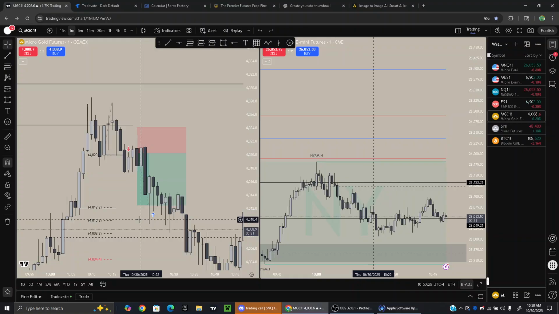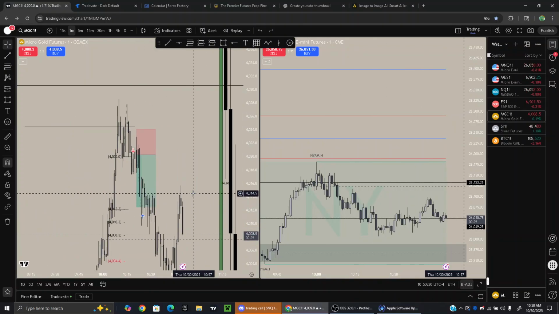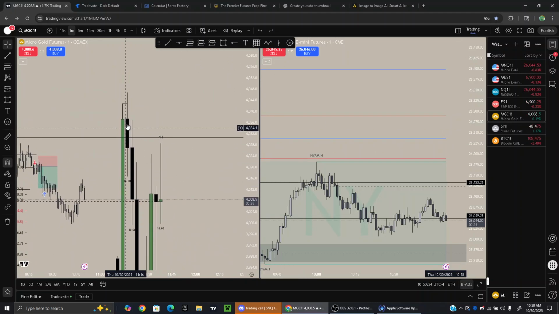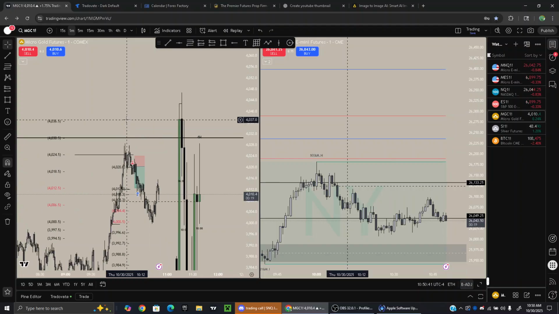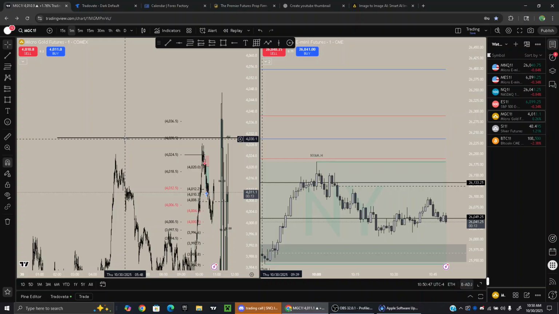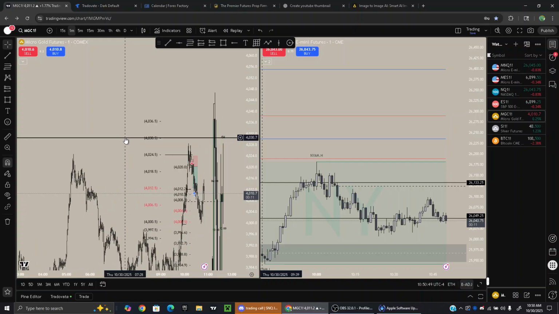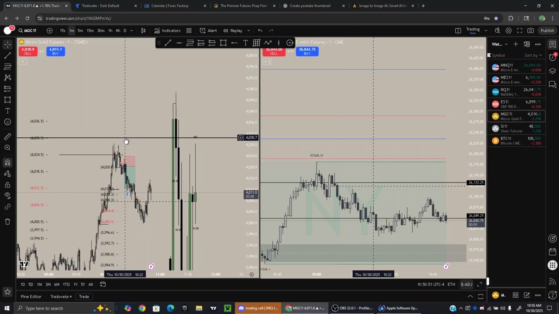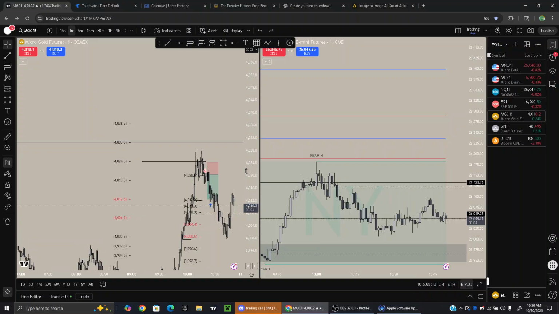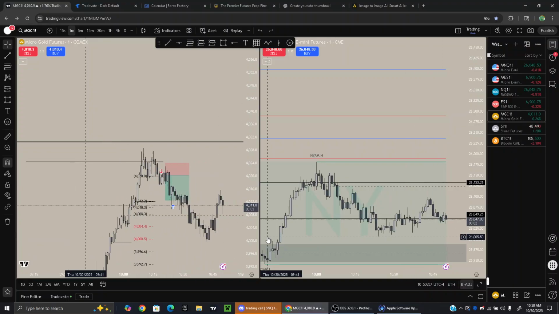And with that being said, I did also have a 4-hour bias of this possibly being a bullish candle, as on the 4-hour, we didn't exactly pull into this 4-hour PD array that I wanted to see consequent encroachment get respected. And consequent encroachment of said PD array would have aligned pretty nicely with this 4 standard deviation, so I was slightly scared of being part of the manipulation leg, and I didn't want to become liquidity. So that's the main reason why I closed. Although I should have stayed confident in my bias and confidence in the strategy, I didn't.